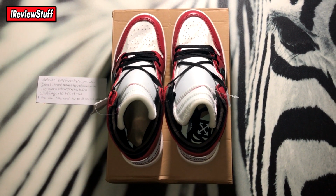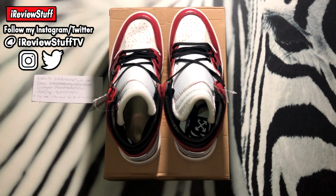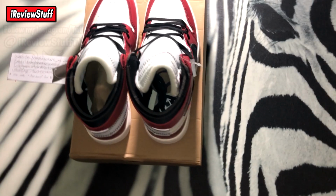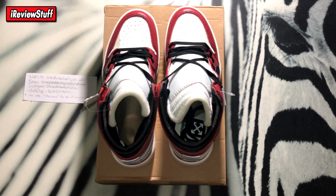And that's pretty much it. These took about a week and a half, 2 weeks to get or something like that with DHL. So that's that. I ordered two pairs of shoes, so I got two reviews from the seller on the way. I've reviewed them in the past. And sorry, I had to reach down and grab something. And I've been a pretty big fan of their quality and stuff like that in general. They're just a good seller.